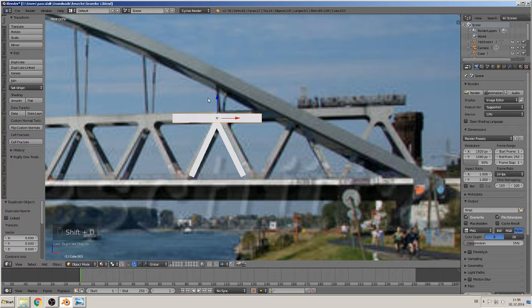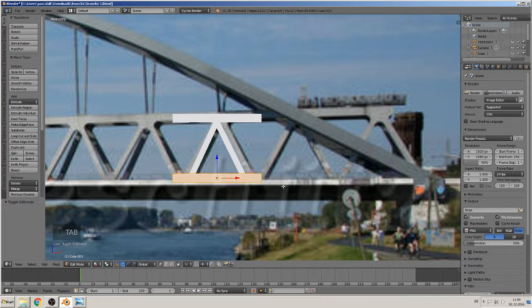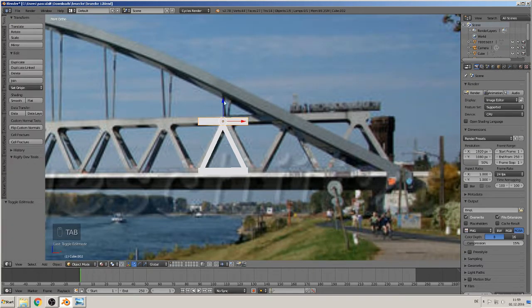And Shift D to duplicate them and bring it to the down part. Then we see at each end of this Y you can get the other directly. So we must scale that in X to make it really near to the original. Make the same here. Okay, that is one side.